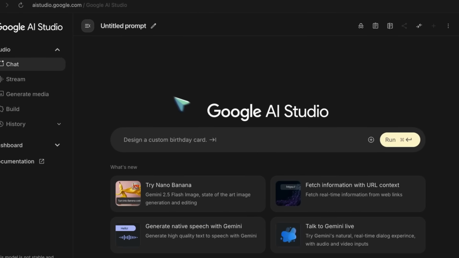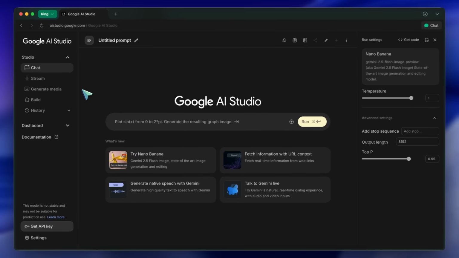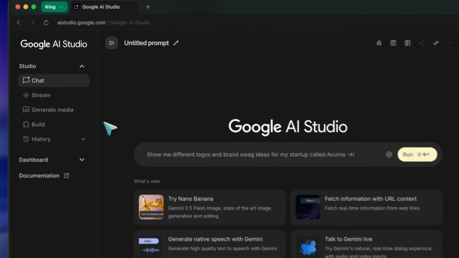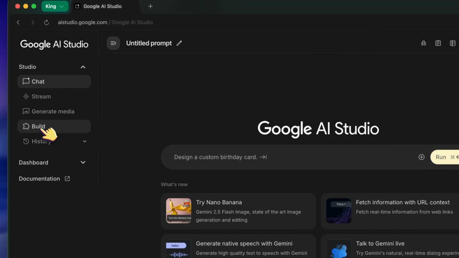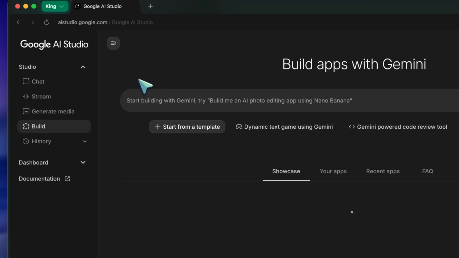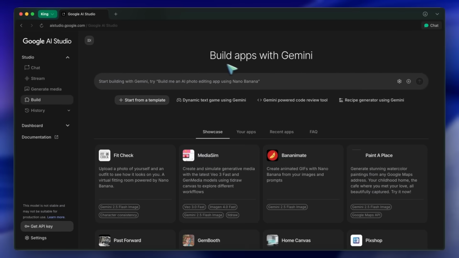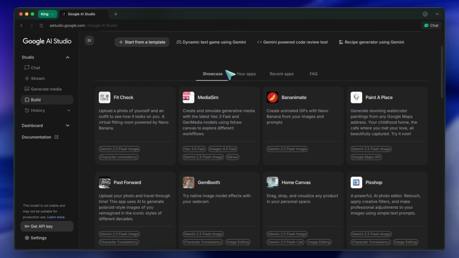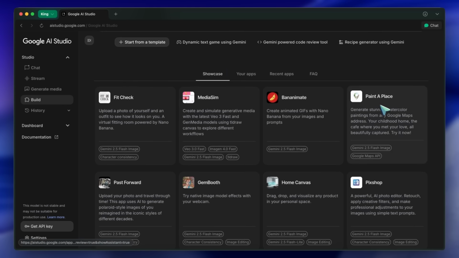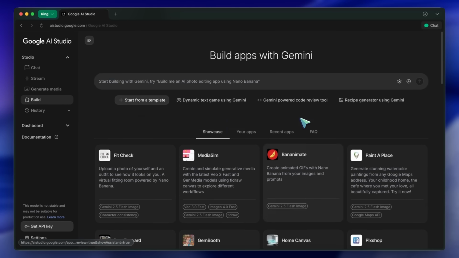So, if you remember, in one of my previous videos, I had talked about how there's a build mode in Google AI Studio that you can use to build some really good stuff in proper React with multiple files and features, and that too, for free. I am almost a regular user of this feature, and I've been seeing a ton of improvements in it recently. I think that this is actually way better than Gemini Canvas or Firebase Studio.